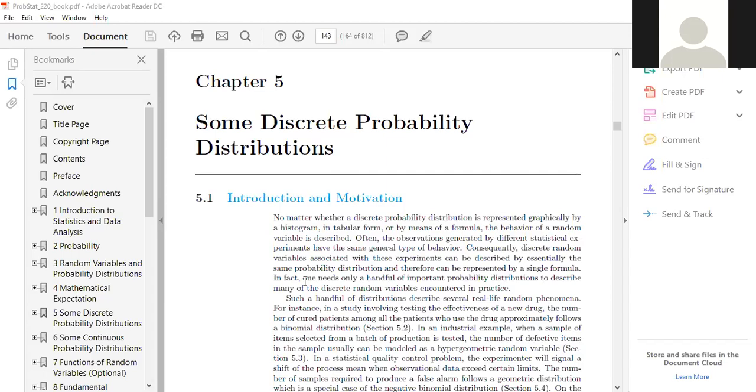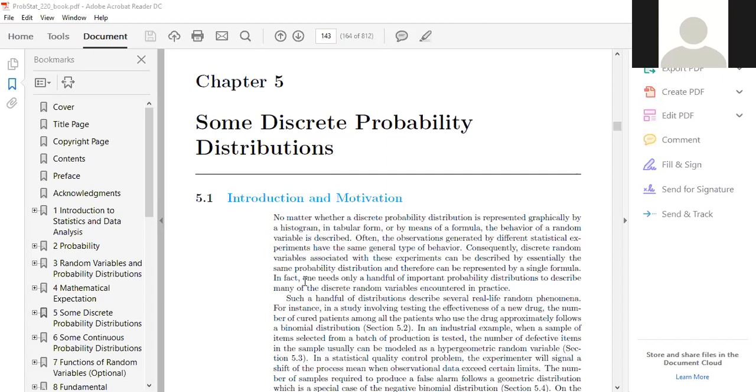We are going to see the mean and variance of a binomial distribution, usually denoted by B(x; n, p), where the mean is given by mu equal to np and the variance, sigma square, equal to npq. We are going to see the same thing for the hypergeometric distribution, where the mean is the same, but the variance is slightly different from the binomial distribution. We are also going to discuss the relationship of the hypergeometric distribution to the binomial distribution, and we'll be solving some examples.